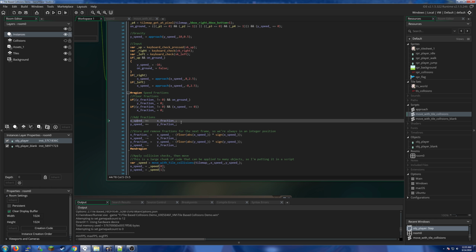So you'd move 8 pixels, then 9 pixels, 8 pixels, 9 pixels, and so forth. And the exact same thing for the y speed as well. It's just the exact same code, just change it with y_speed.